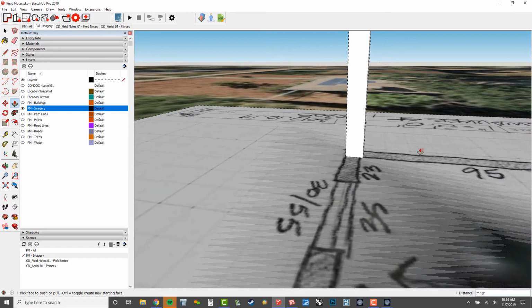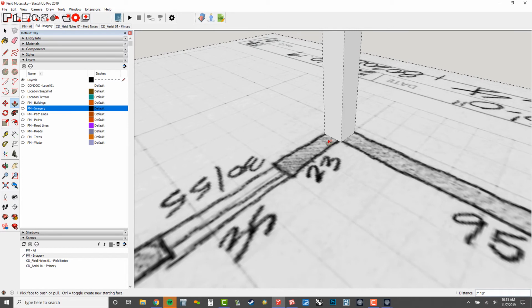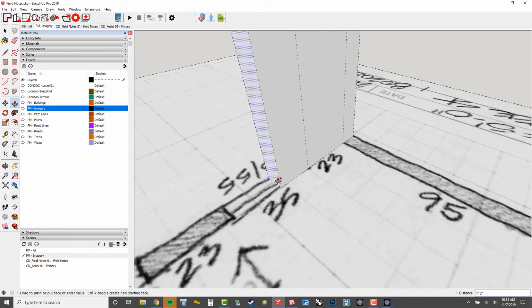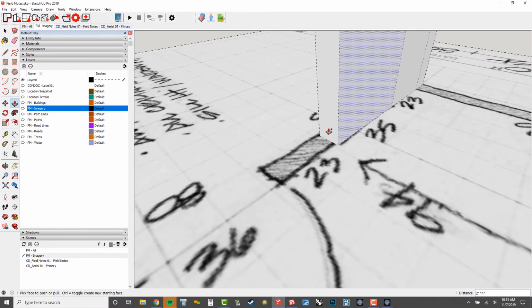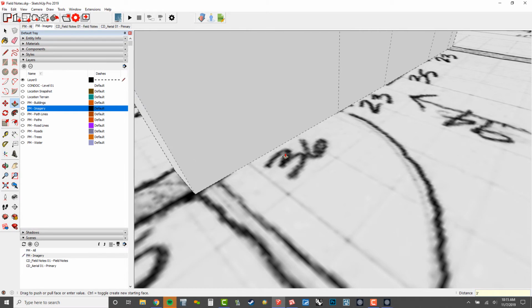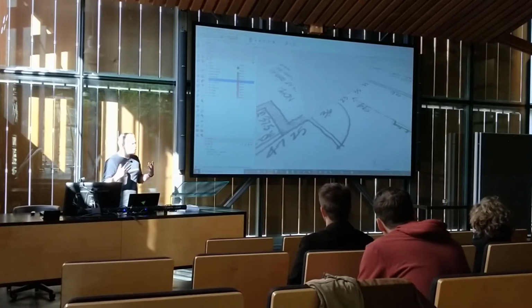And then when I want to move this way, I'll turn off my imagery here. Now when I want to pull the wall this way, I know that from this wall to this point is 23 inches. So I can click once to start, tap Control, let go of the mouse, type 23, enter. Now I can do it again and type 35, enter. And then I do it again and type 23, enter, and then I do 36. It's super easy to zip all the way around this and generate a super accurate existing conditions 3D model.